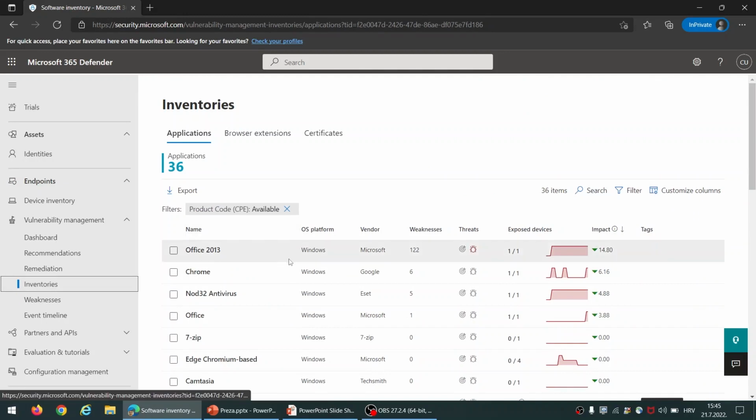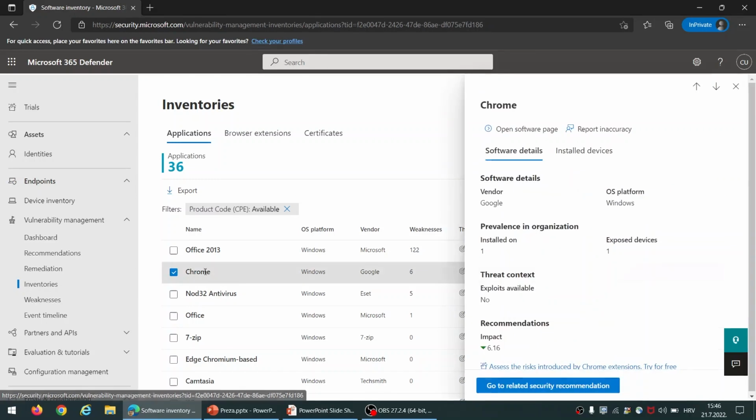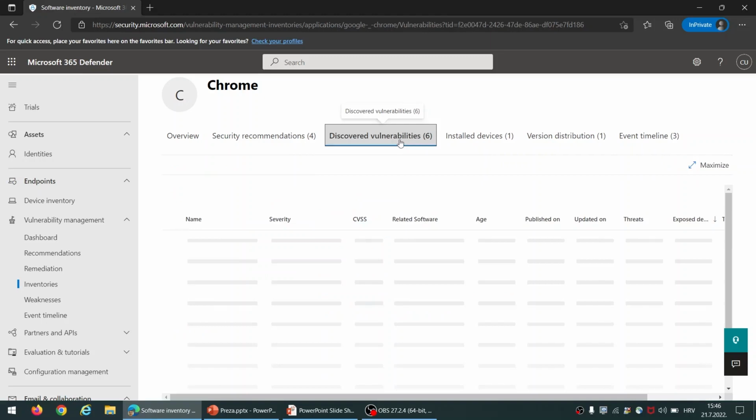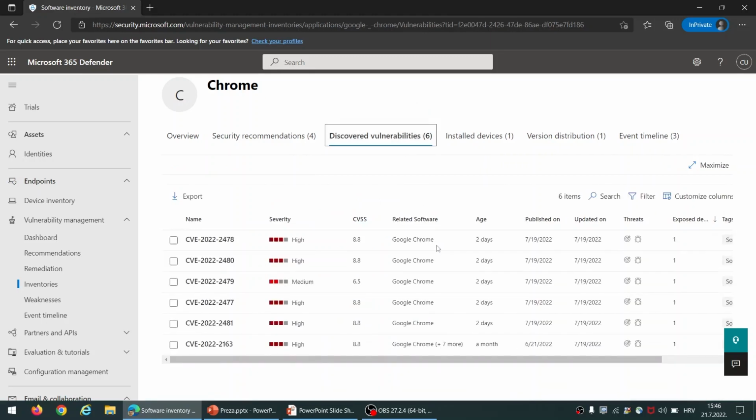If you, for example, wish to see which of the discovered vulnerabilities are associated with Chrome software, then you will select Chrome and click Open Software page. And from here, select Discovered Vulnerabilities. Now, as we said, you can see vulnerabilities related to that specific software.